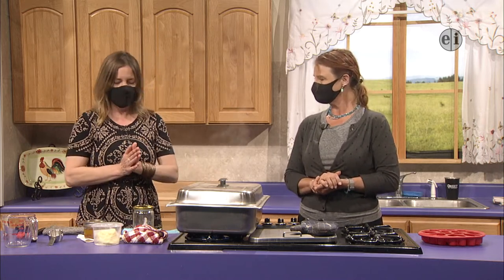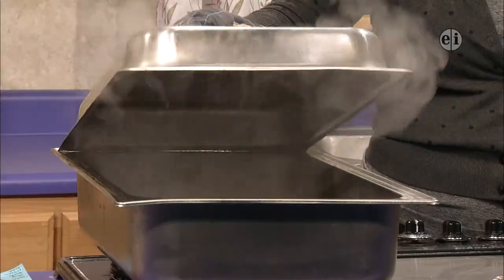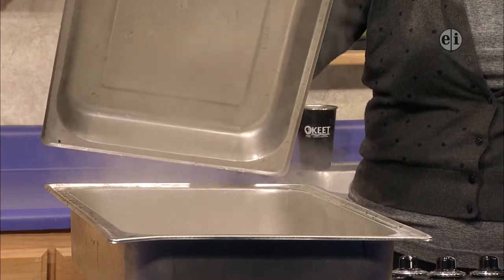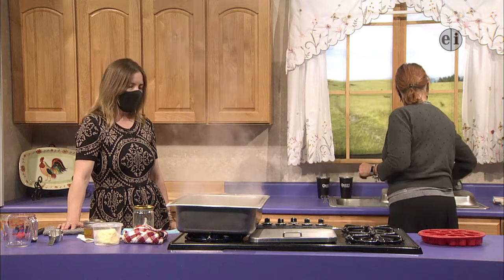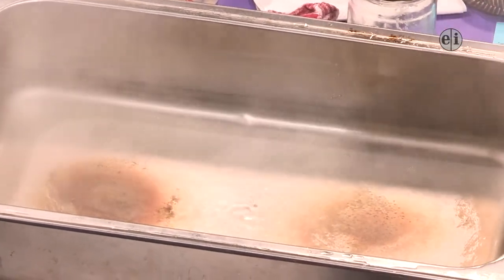So we can get started. Okay, can I take the top off? Yes. Okay, so we're gonna do this correctly. I'm gonna get the steam away from my body and just step back. I'm gonna let the steam out. Ooh, that's a lot of steam. Yes. And I have my hand in the oven mitt and I'm letting the steam go away from my body. And then I'm just gonna set this back here. I think it's so hot at this point. Should we just turn it off altogether? Yeah, we could turn it off. If we need it, we can always turn it back on.